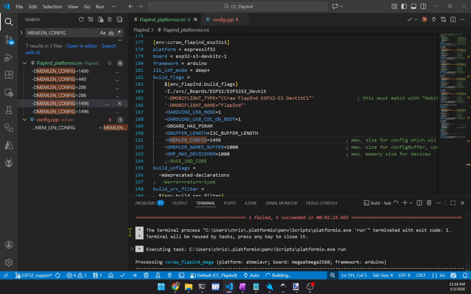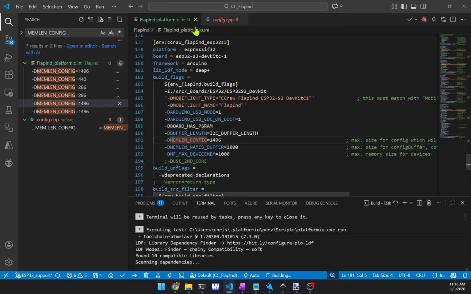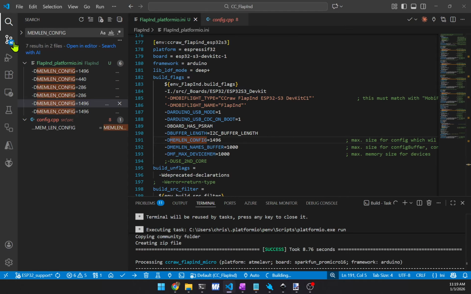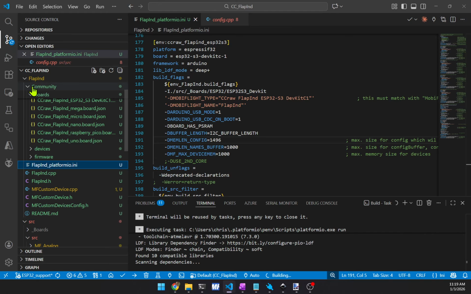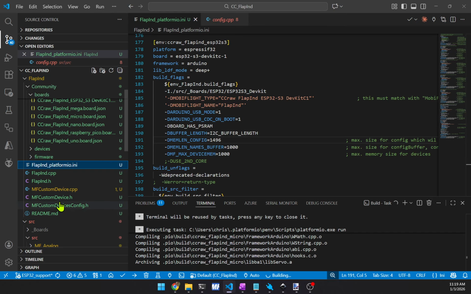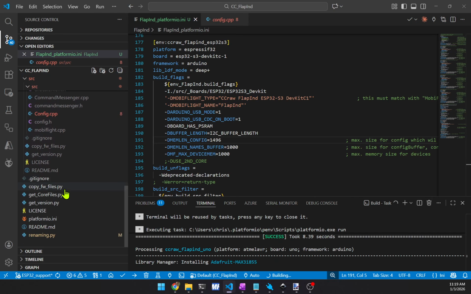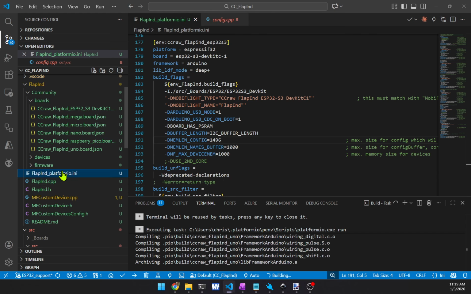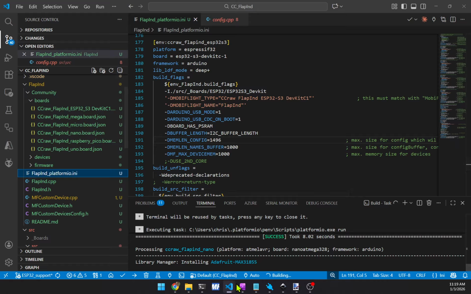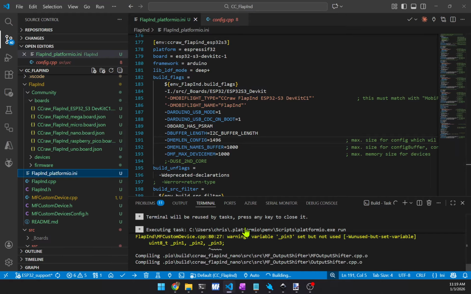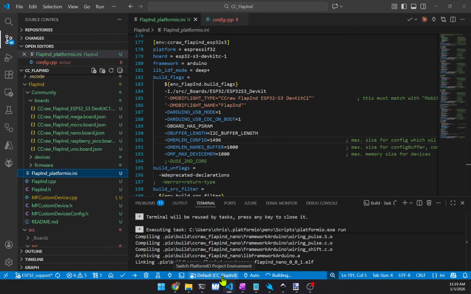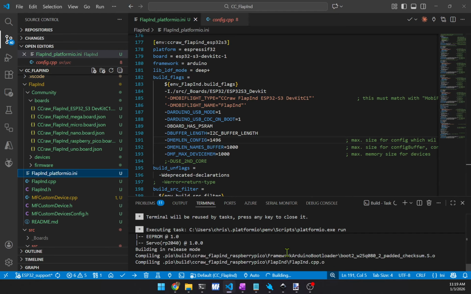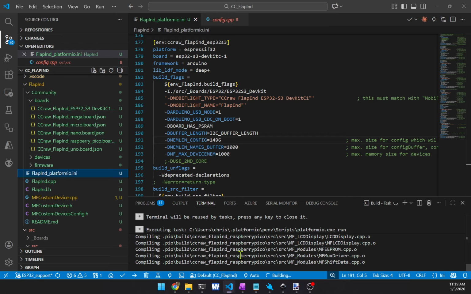It is going to have to do a complete rebuild again because I changed platformio.ini. Again, remember that I'm editing the one that's in my device directory, not the base one down here. I'm doing my device platformio.ini. That's the one you're always going to want to edit. All right, so that's going and it's succeeding. The other thing that I want to do, going forward, is change my project environment so that I don't have to recompile for all of these boards every time when I just want to do the ESP32.